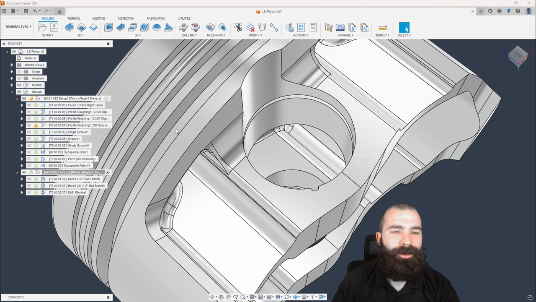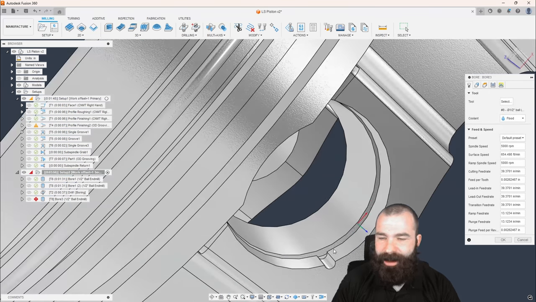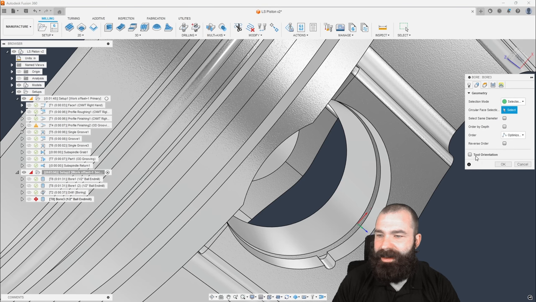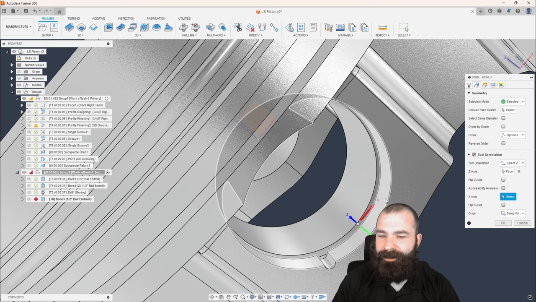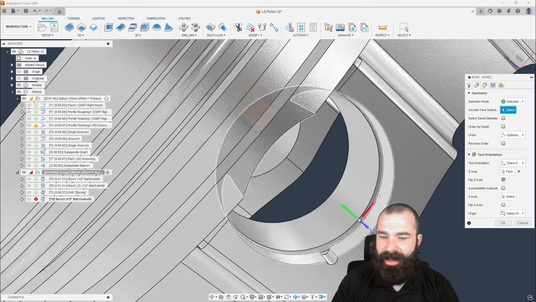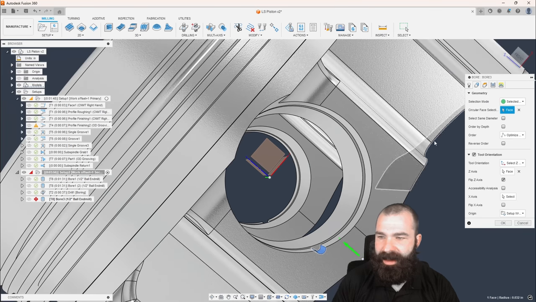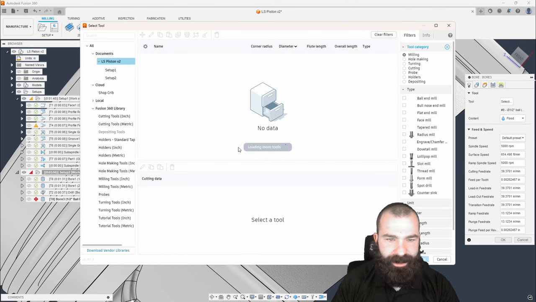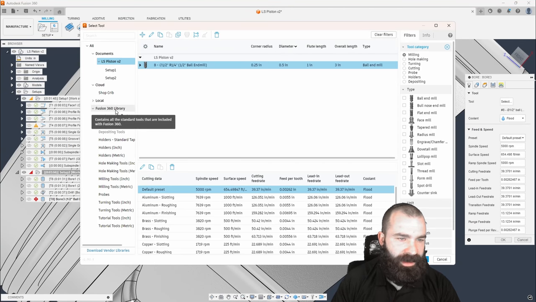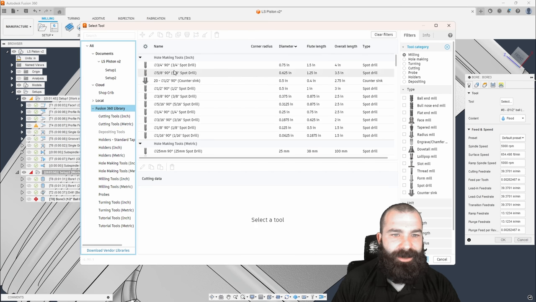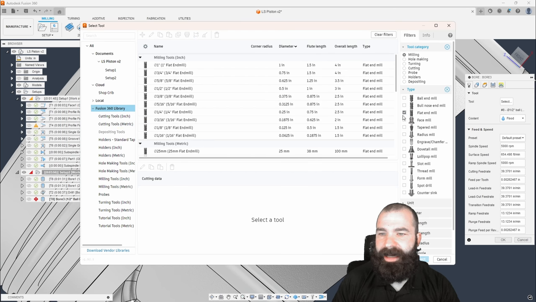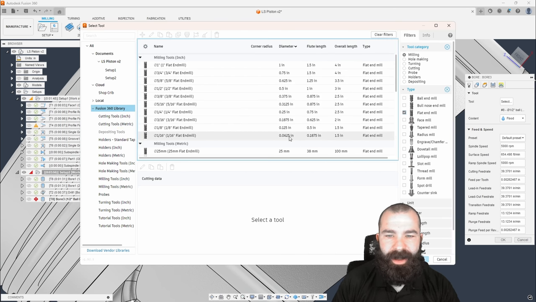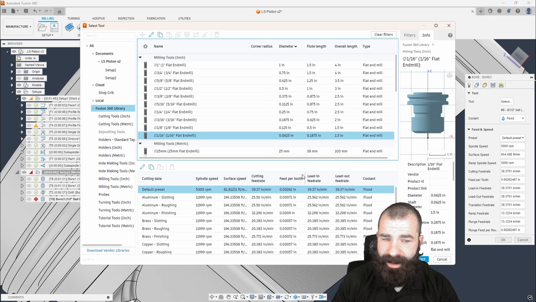So let's go 2D bore. And we're going to go ahead and pick our Z axis again. So let's say tool orientation, flip our Z. I need to pick my circular face, which is this guy right here. And then let's go out and see what we can get for a tool. So there is a very, very small milling tool inside of Fusion. I don't know if we're going to get down small enough. We do have a .0625.